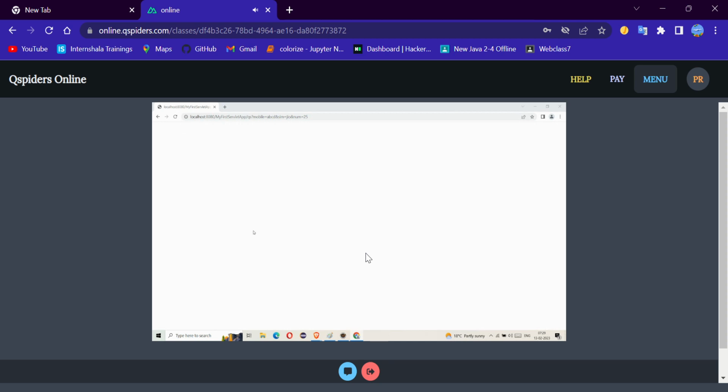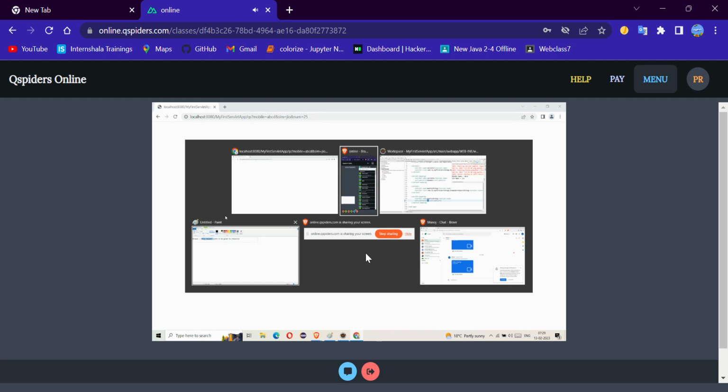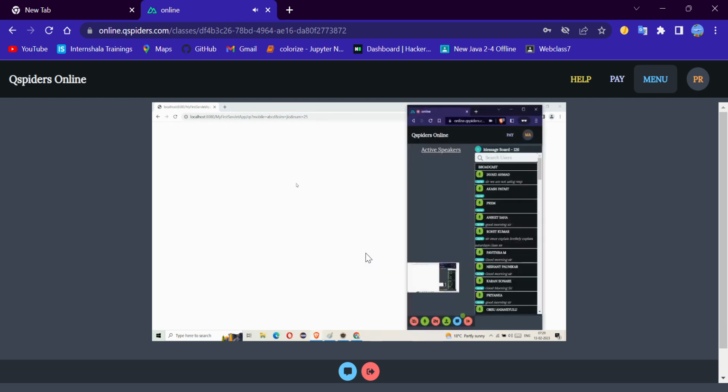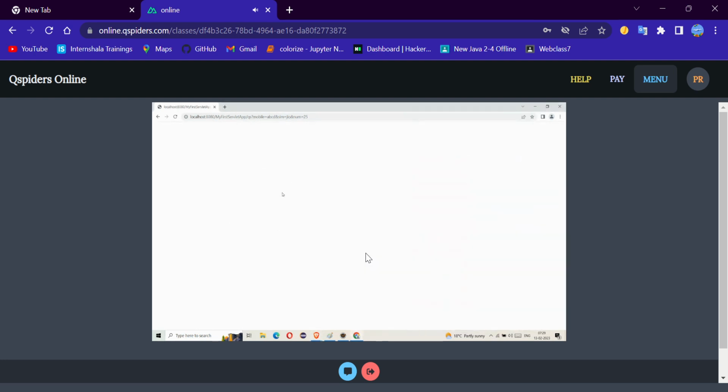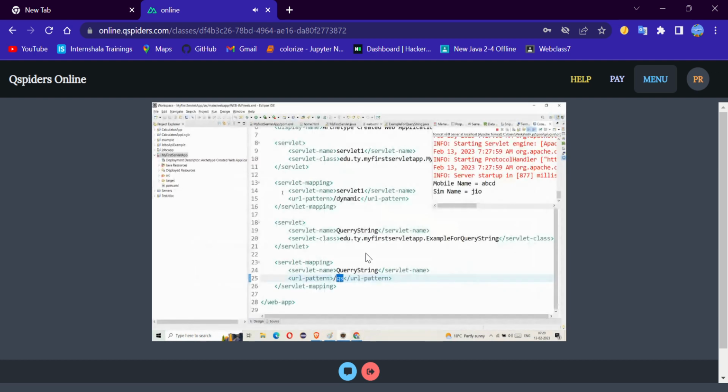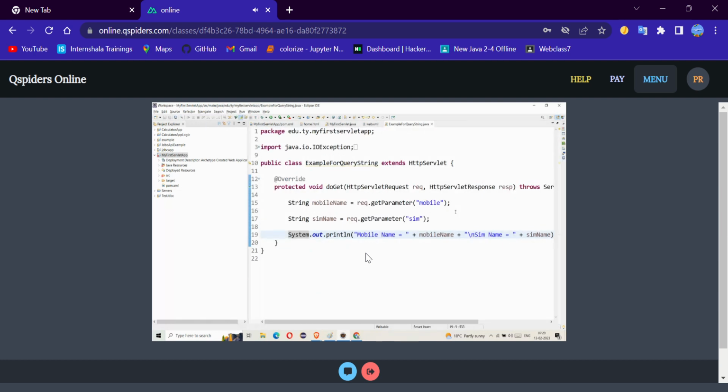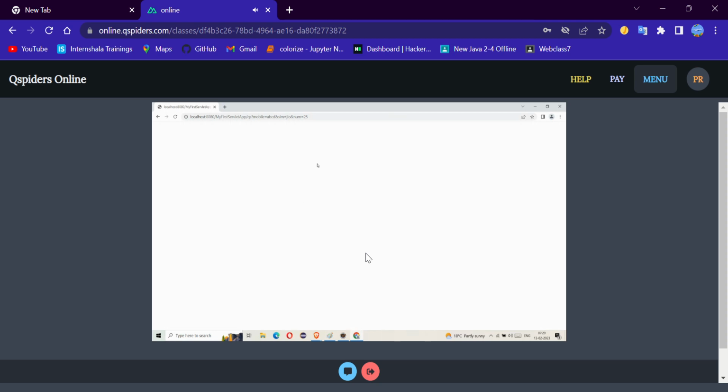So guys, here you can see I'm getting a blank page. The reason is, as Javid said, in this dynamic process I'm not making use of the response object. I'm not giving any response for that request to display on the browser.